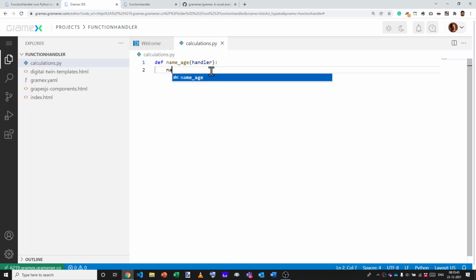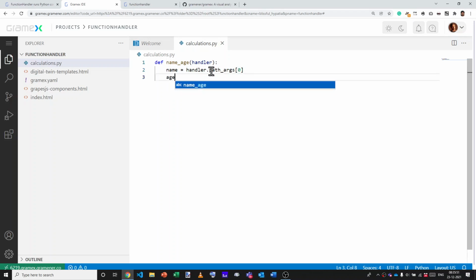And it gets the name as handler.pathargs of 0, age as handler.pathargs of 1, and then returns, okay, name is age years old. That's a sentence we want to return.